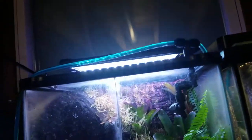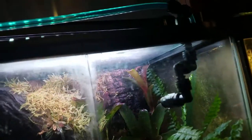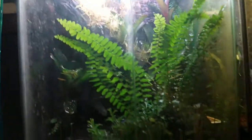Over here we have the gray tree frog tank, and there's one up there. There's two little guys in here. I don't know where the other one's at, but this is just another planted vivarium. And then, as you guys saw, we got one of the blue-spotted salamanders out, in Ziggy's old 20-gallon vivarium. Sometimes the other one's out and about, but generally I only see the one at a time. But that's pretty cool. I hardly ever see them out, so that's good news.